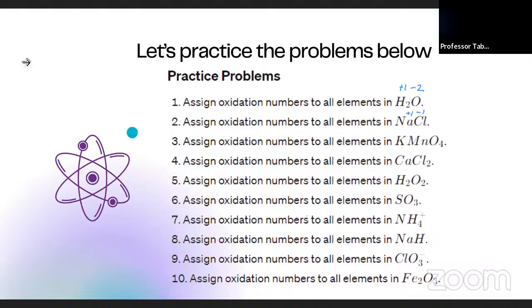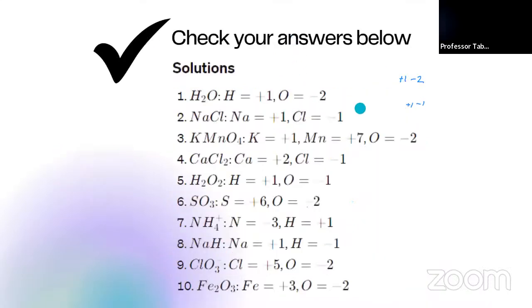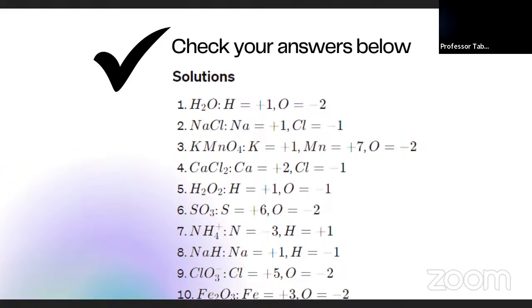So let me go back. And if we look at this next one, okay, here are some of the answers right here that you guys can see. If we were talking about hydrogen and oxygen, again, we know that hydrogen has a +1 charge, oxygen has a -2 charge, okay? Manganese, that's one of those odd ones. It has a +7 charge in this particular case, okay? It has a +7 charge, but let's say you did not know that. Here's what you can do, okay?